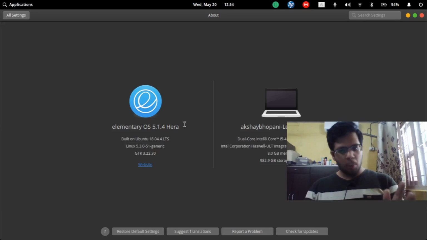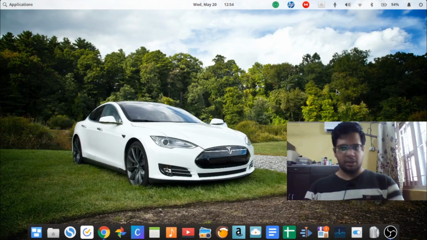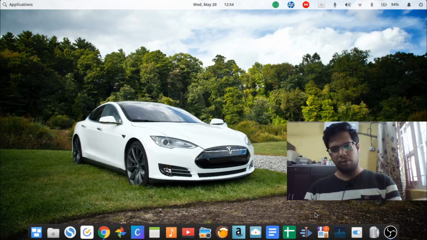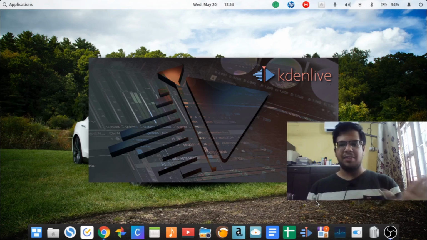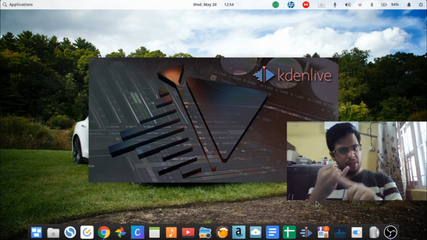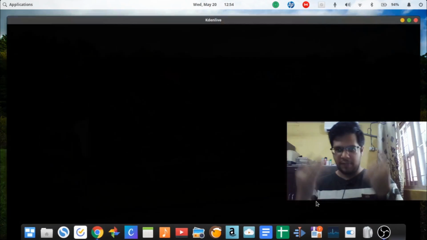Because it is on old Ubuntu, it is on a stable release, so it's more stable than Pop! OS. There are no app crashes, and for me, I use Kdenlive for video editing. I spend most of the time in this application because it's really good, and because of 18.04, it's more stable. So you can see this is Kdenlive 20.04 running on 18.04, so no problem with the latest release, as well as everything just works flawlessly. So this is the beauty of Elementary OS. It's stable, it's beautiful, you can customize it the way you want.